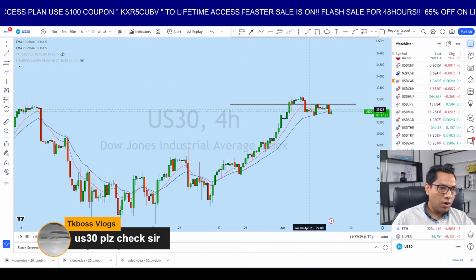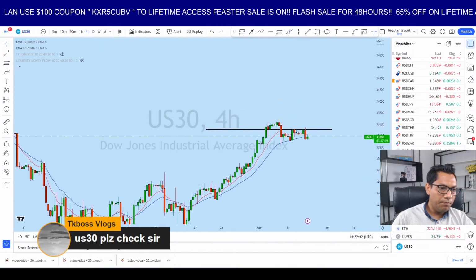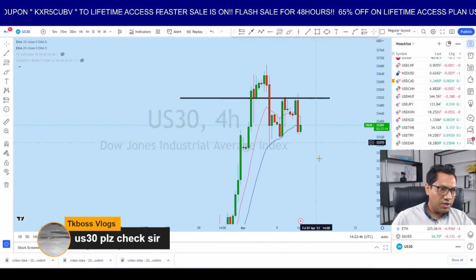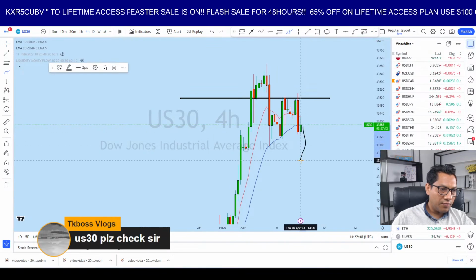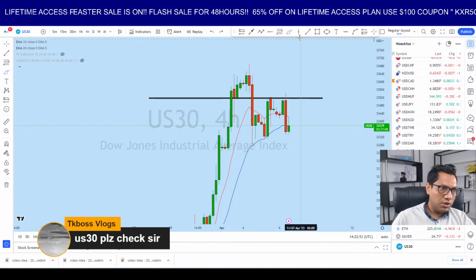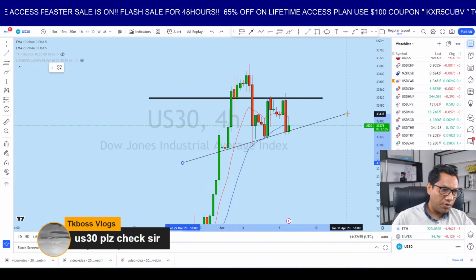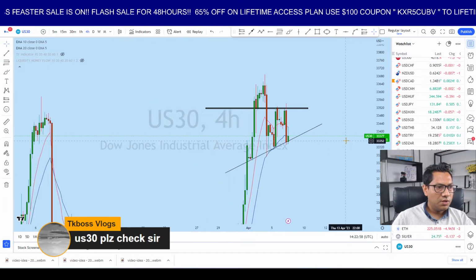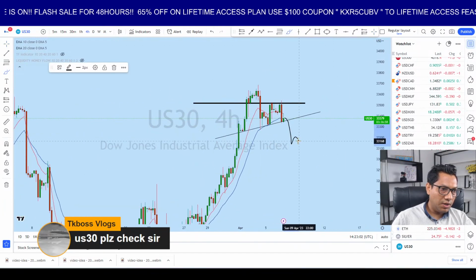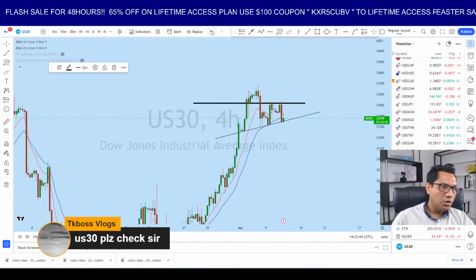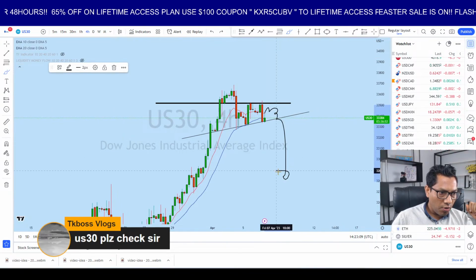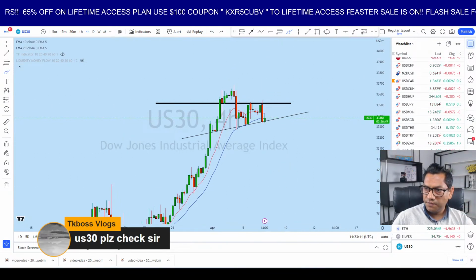From the 4-hour, we see there is already a bearish engulfer. The price is now forming a doji, but until we see a break of this structure, always wait, because you see it is still maintaining an uptrend. Trend is always, anytime you'll see that it will break down and then it will trend to the upside again. So that's why, if we see multiple liquidity grabs from the top, then we will be selling US30.